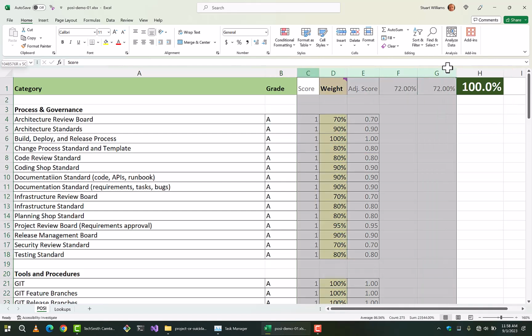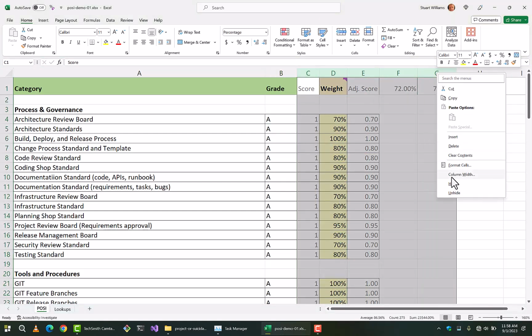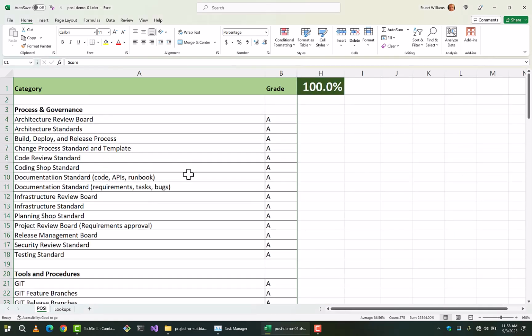So I'm going to go ahead and hide these columns again, and we're going to go through the way that you would do it. Now, typically, a good way to do this is go through and tweak this template version to suit yourself, and then make copies and give it out to people, have them fill it out, and just like planning poker, if you disagree on the letter grade of something by more than 1 or 2, discuss the high one, discuss the low one, and why, and then vote again. And then you'll end up with a rough grade.